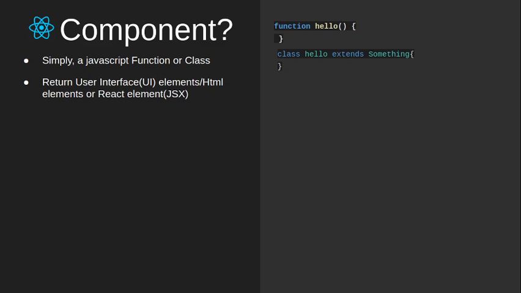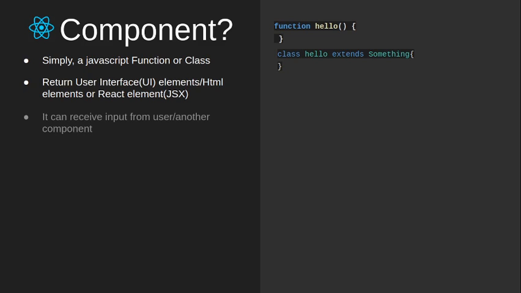This is the very basic of JSX. We'll see some examples of how exactly components return, and why we call this user interface, UI, because every time you return something, it will be like a block of HTML elements or user interface that you will see for the front-end user or the client.